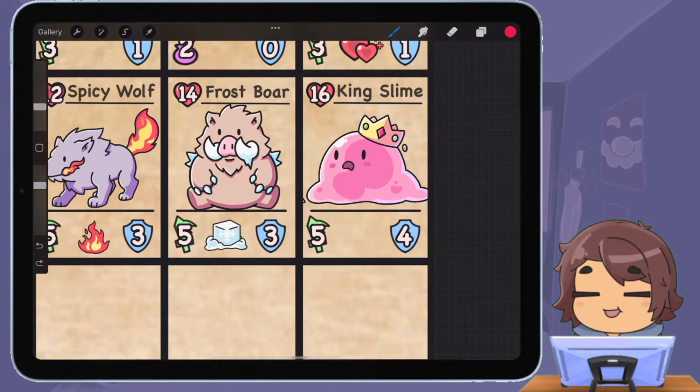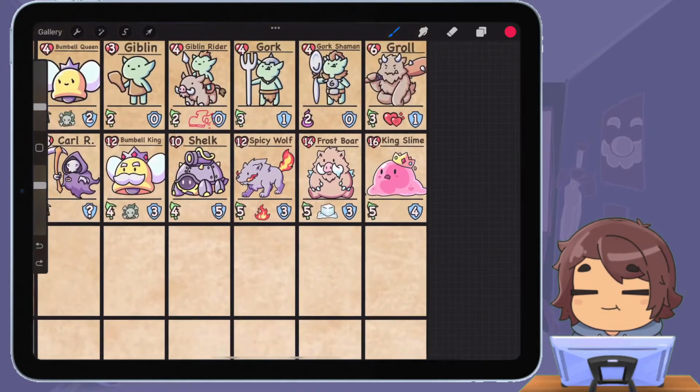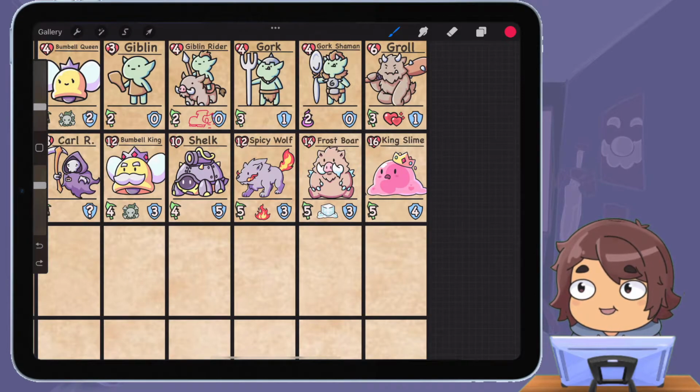I don't think the king slime has an effect. I think I was thinking of an effect where a king slime has some sort of never-ending hunger, some sort of gluttony effect, where if you defeated another enemy, the king slime could eat that enemy or something to heal itself.